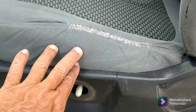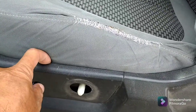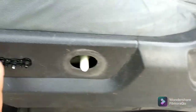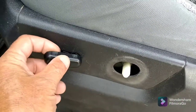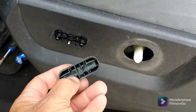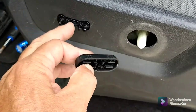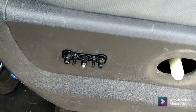So the first thing I realized, in order to get this cover off, I've got to reach down inside of here, which means this plastic piece has to come off. The first piece I pulled off was this little button. I just gently pried it off with a screwdriver, and these plastic tabs kind of expand over these pieces and fit in there. So I was real gentle with a screwdriver and got that off.